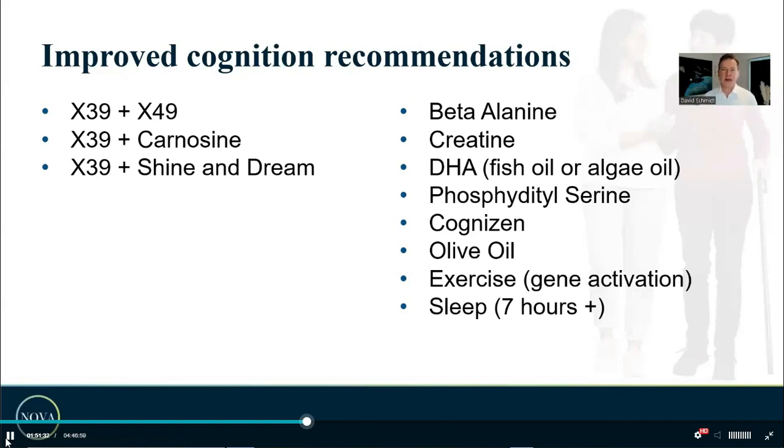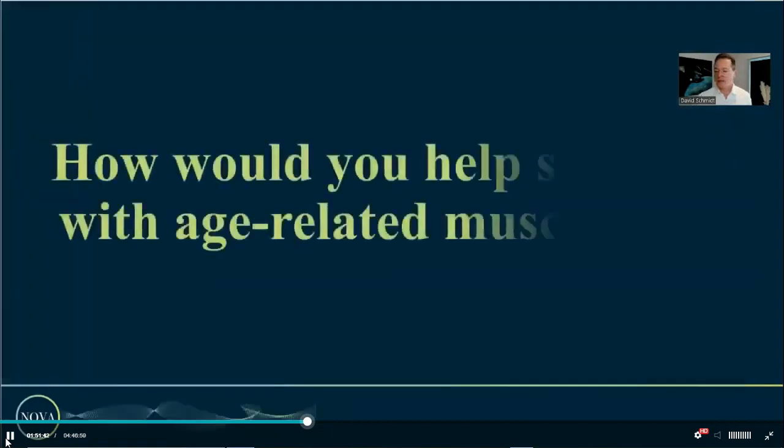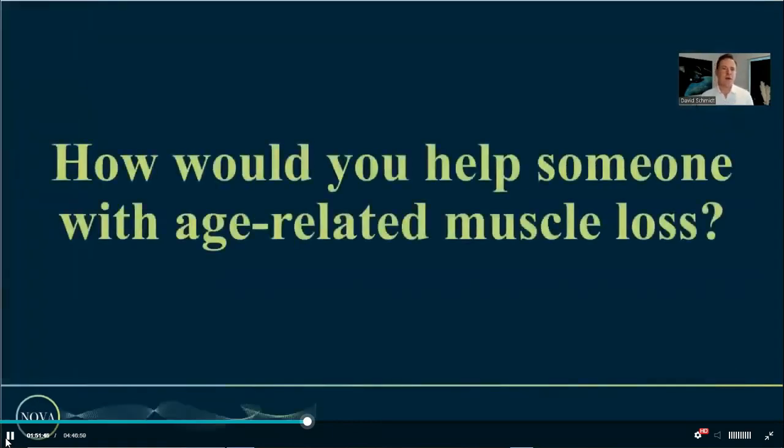Olive oil, again, I'd recommend because it helps manage the inflammatory process. Make sure you're getting enough exercise and sleep. And by the way, if you're doing all of those things or a portion of them, let's say you're doing X39, X49, and supplementing with beta-alanine, our clinical studies show that you can get improvements in your memory and focus in as little as the very first week of use. Some people will take a little bit longer, about 3 weeks. But if you've been neglecting your cognition for many years, getting results the very first month is remarkable. So great news is that there's help.